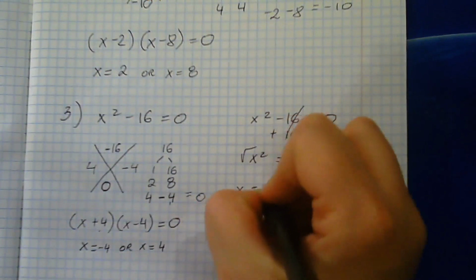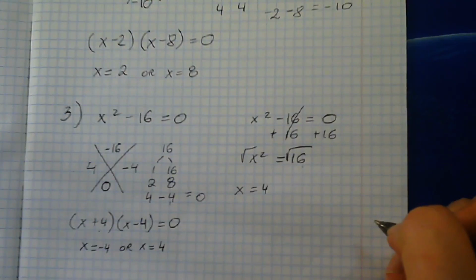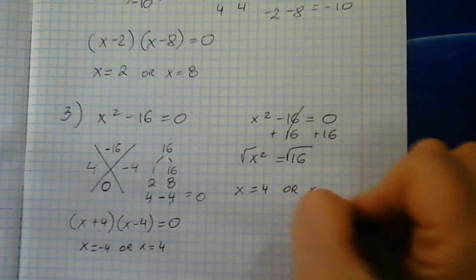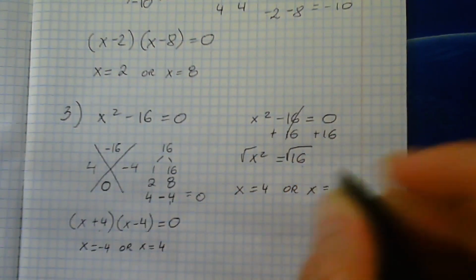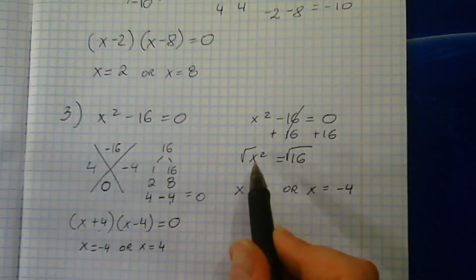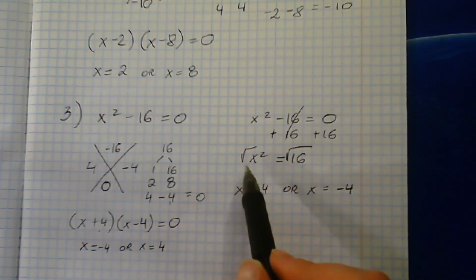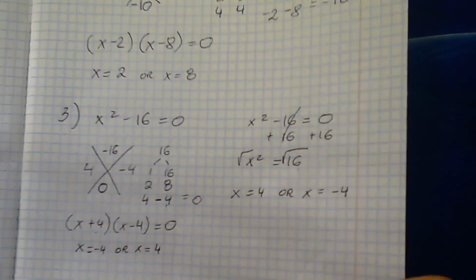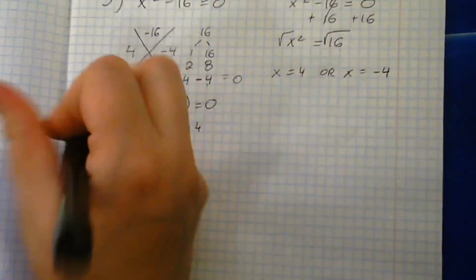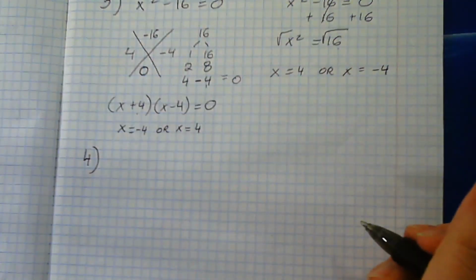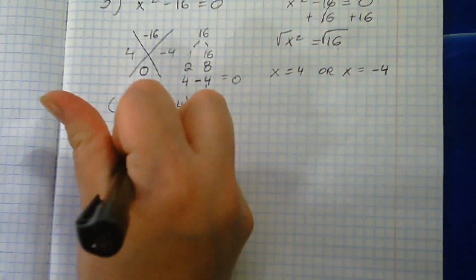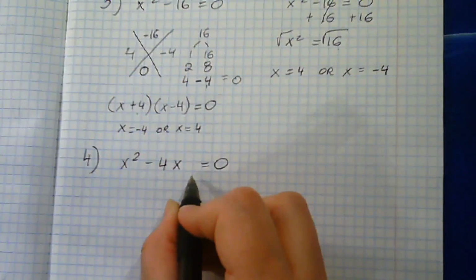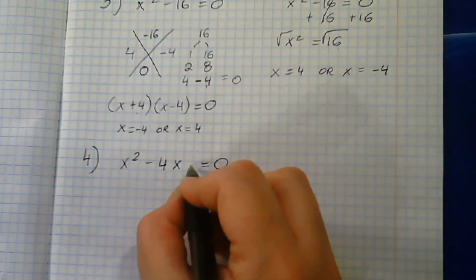Well, one of them is 4. That's something that you know from middle school or even earlier. But there's also another number squared that gives you 16, and that is negative 4. So it's maybe a faster method, but you might forget about it, so factoring is perfectly fine. Okay, now what happens when I don't have c? C is missing. So c in this case is 0.